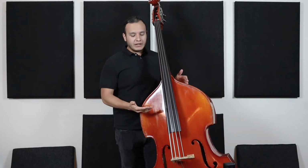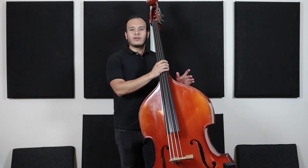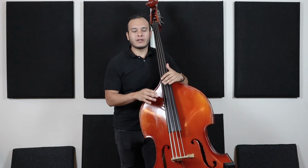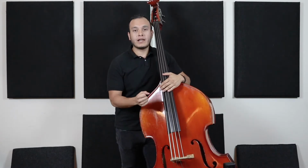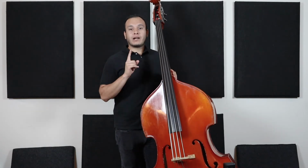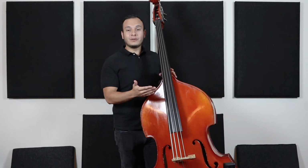If you're new to this, I recommend you go back if you don't really understand even the basics of the bass. Go back and check out those first couple of lessons, and it'll give you some quick, easy ways to practice technique with your right hand and your left hand and your positions. And like always, practice with the metronome, practice with the tuner. It is essential to play in tune and with good time.